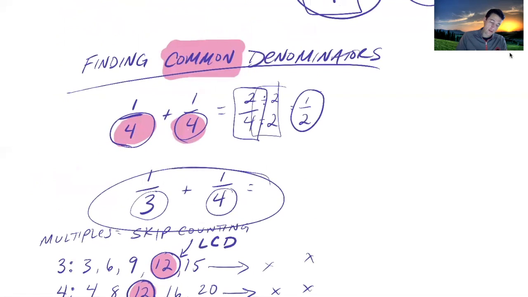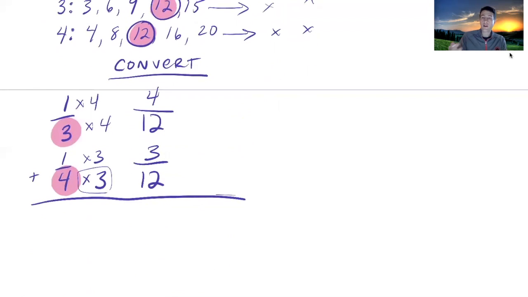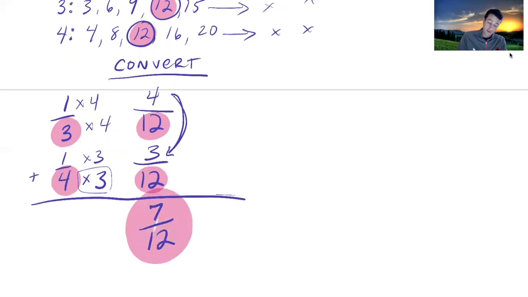Now, as back in our sample here, you see we were happy when we had common denominators. We have just created equivalent fractions that now can be added to get our answer. So with a common denominator, we're good to go. Remember, we only add numerators. What is 4 plus 3? 7 twelfths. So that's our final answer, okay?